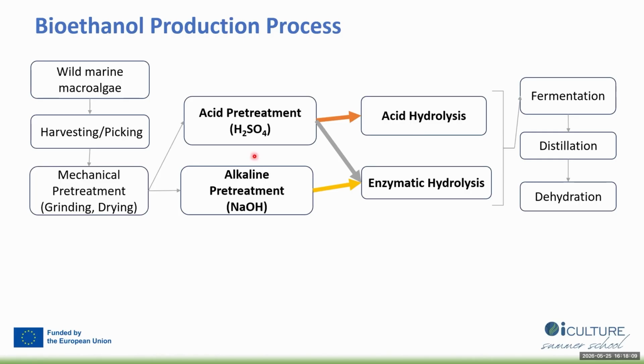This creates a substrate ready for the hydrolysis stage, where these polysaccharides are further broken down into fermentable monosaccharides. We then move to fermentation, where these sugars are converted into ethanol using yeast, such as Saccharomyces cerevisiae or common dry yeast. Finally, the process concludes with distillation and dehydration, recovering ethanol at a purity of 95% and 99.5% respectively.